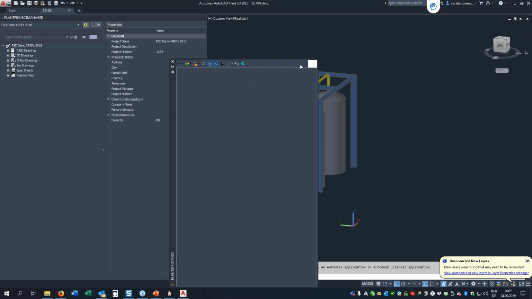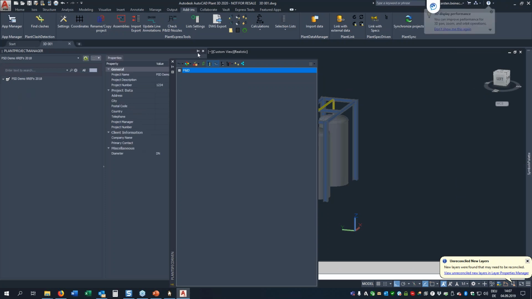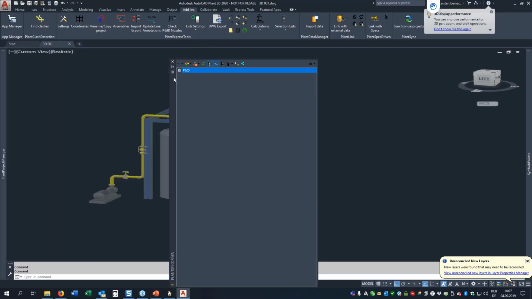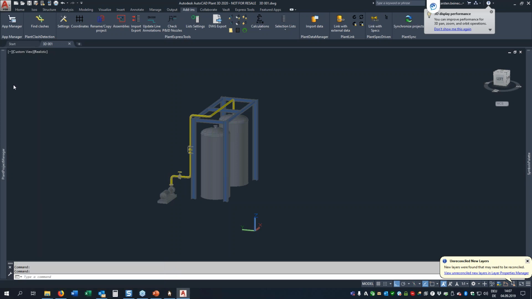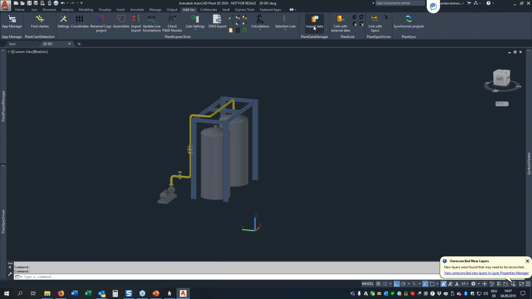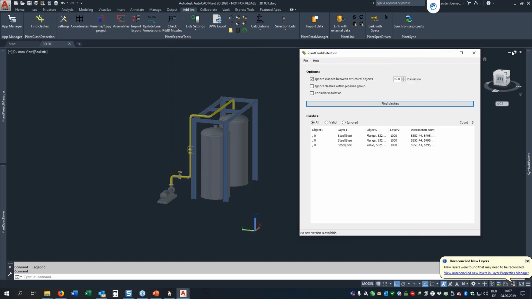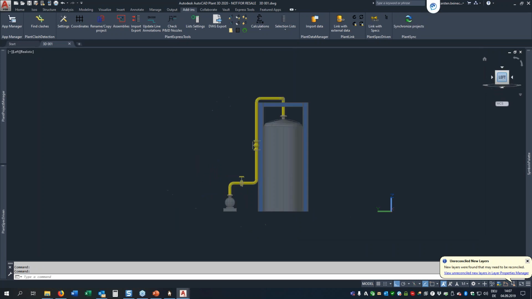Of course, Navisworks has a lot of other advantages, but some customers who want to have a quick clash detection can use Plant clash detection. So where in English I have it at the first position. There are some options. First of all, I don't want to go through all the options. So first, let's just run it through. And so maybe I go from the left, then it's easier to see.